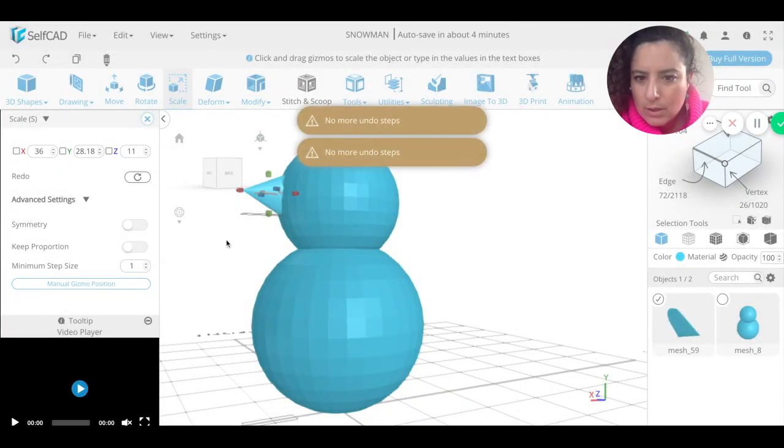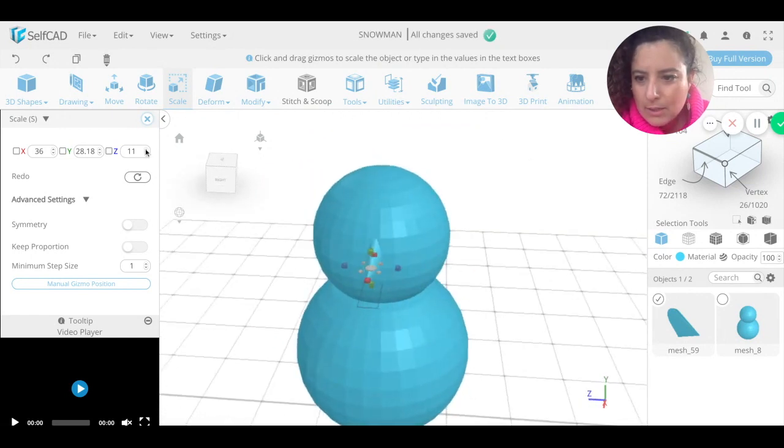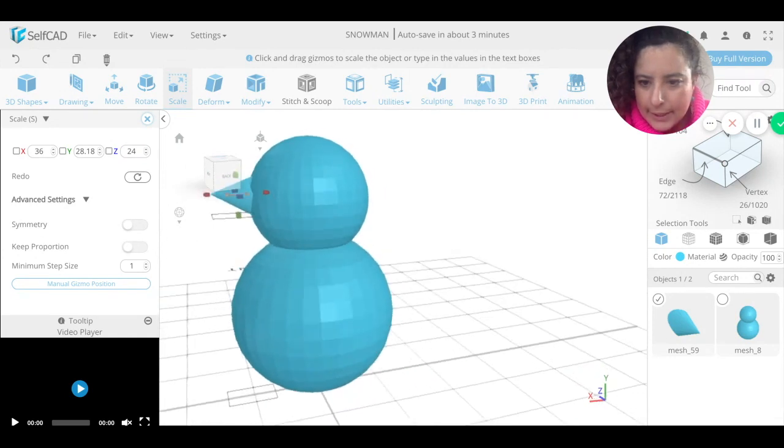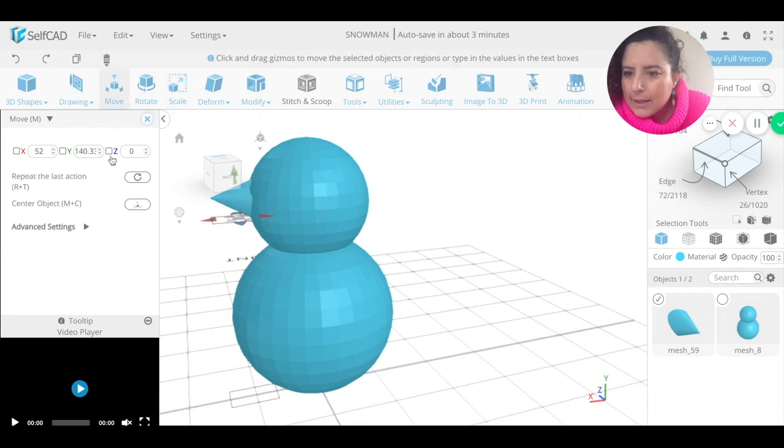Yeah, so it was the Z, right, so I've just undone to all we can do. So the Z-axis is just basically way too small, so I just need to, here we go, you can see it lengthening out. Really intuitive, it's just a question of getting to know what I need to do and how this works. Very cool. Okay, so we have a carrot-looking thing on his face, and I'm going to move it back again a little bit.